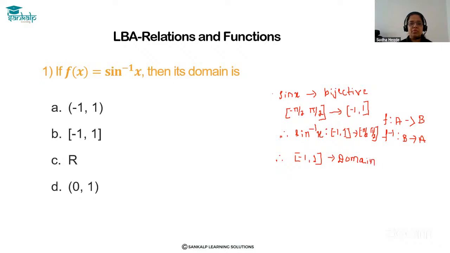Therefore, check the option. Option A, open interval minus 1 to 1. Option B, closed interval minus 1 to 1. So we have to restrict, therefore it is not R and it is not 0, 1. Therefore, the domain of sine inverse x is the closed interval minus 1 to 1.